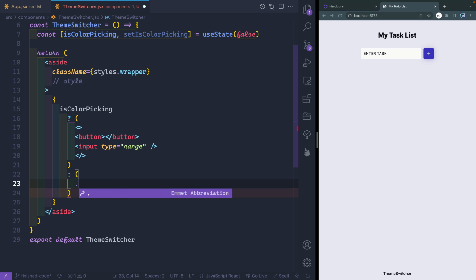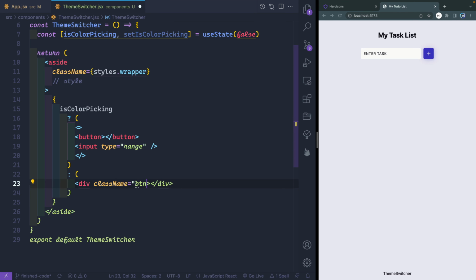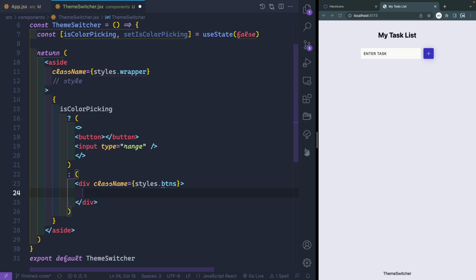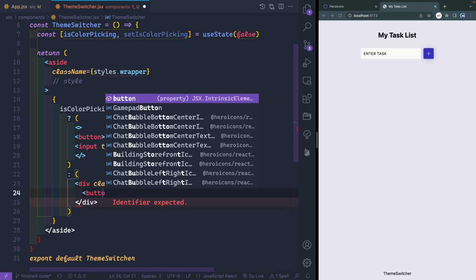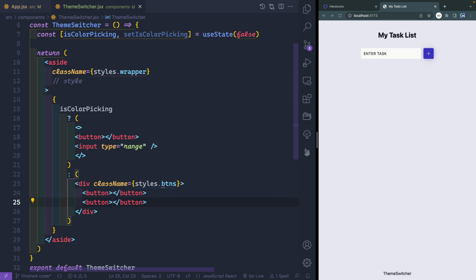We're going to have a div here. This will have a class of buttons, I think. Or you know what? This was part of our module, so I need to come in here and say styles.btns. All right, and this should set these two things next to each other. We'll have two buttons in here. And if I just copy this down 2 times, now those should show. If I say like 1 and 2, you should see them down that way.